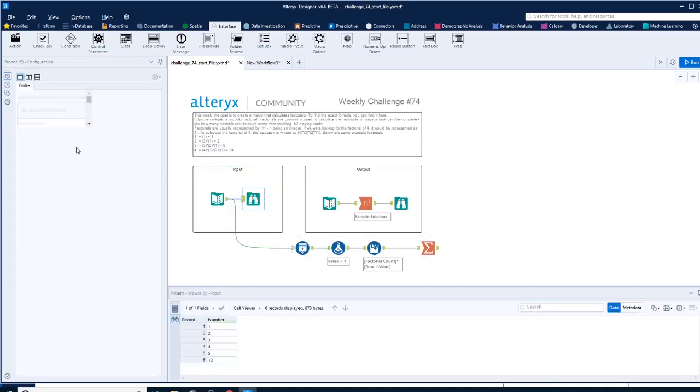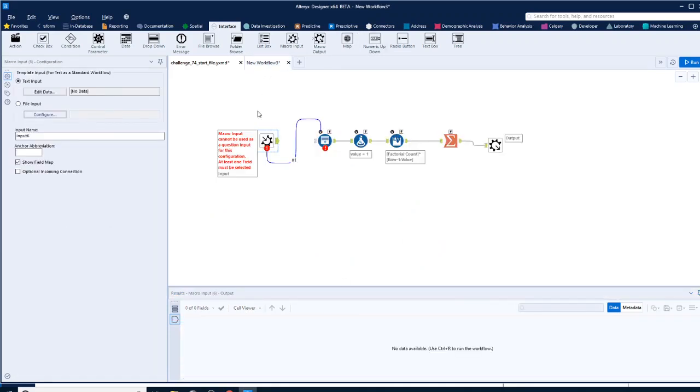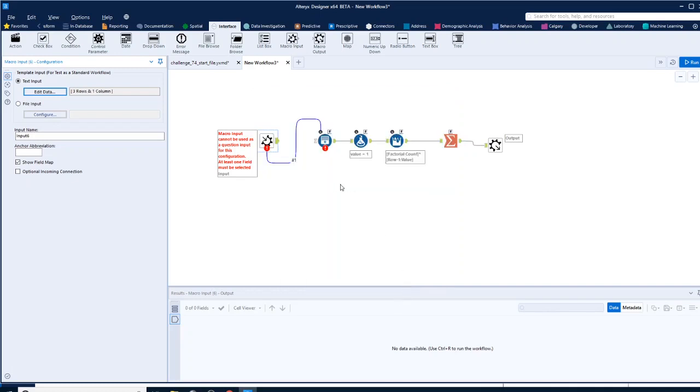We don't need all of this, so let's take that, copy with headers, edit data, and then paste it in there. We'll call this number. I'm going to delete this row. Okay, that's given us an example.